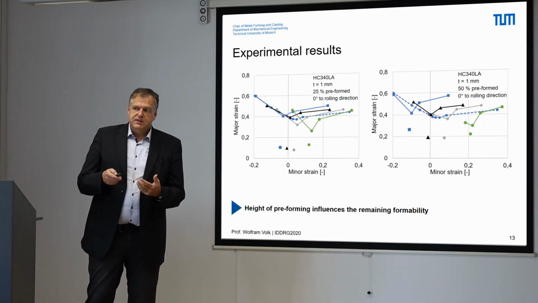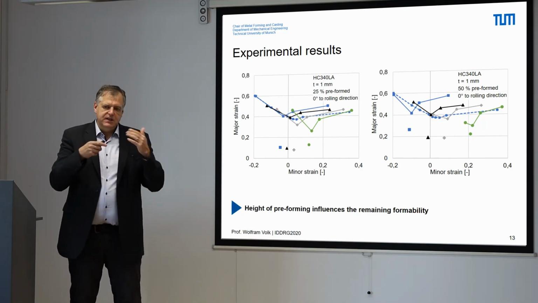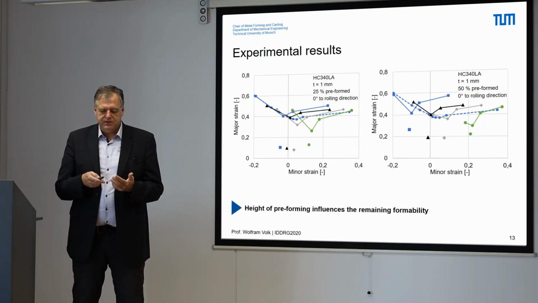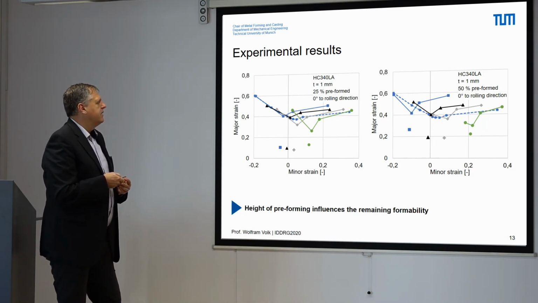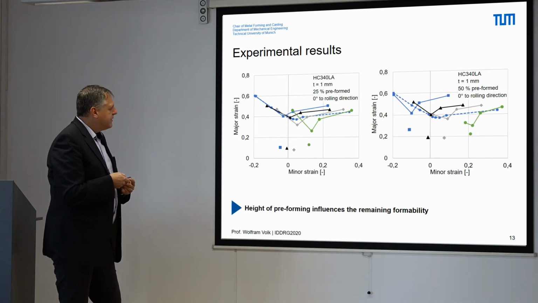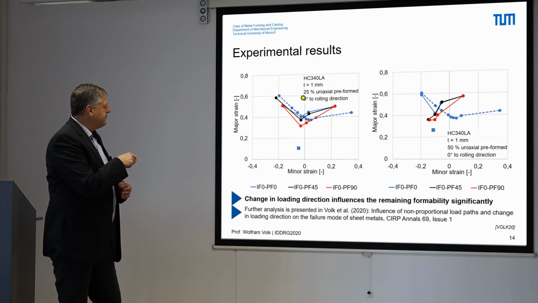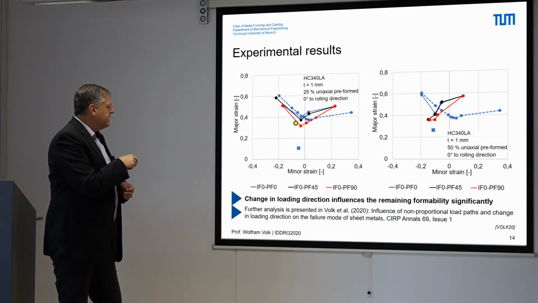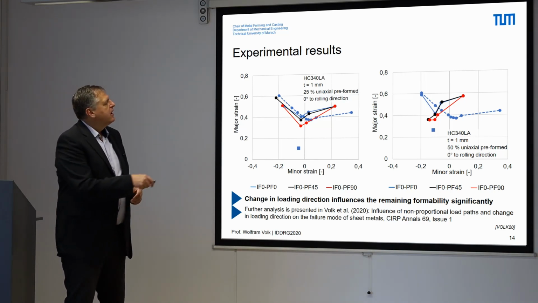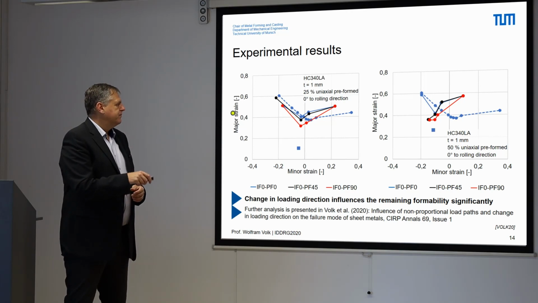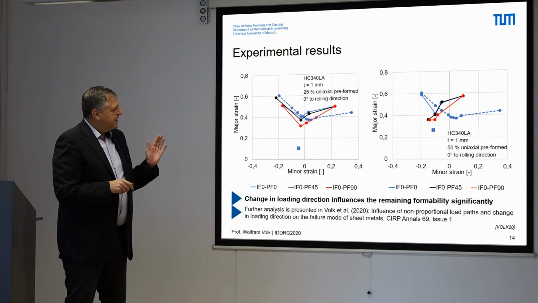And now, due to these different FLCs, which are slightly different, we expected a small difference, and did the test also when changing the loading direction with respect to the rolling direction. First with 25%, and here a little bit happened, but not so much. But now have a look at the right figure. Here, I want to highlight what's coming out.